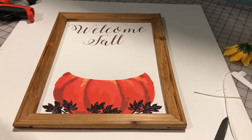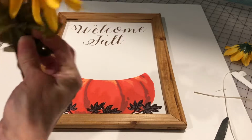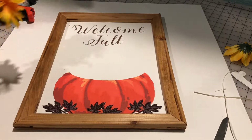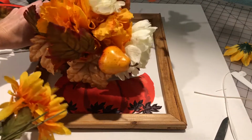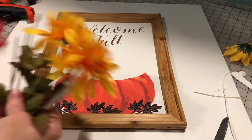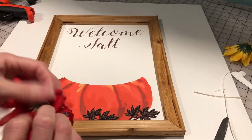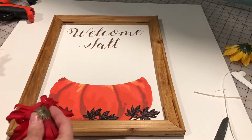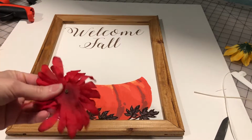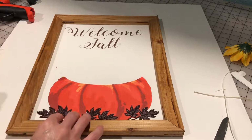Now it's time to pick our flowers. These were just the 5 set of mums from Dollar Tree, and I have a whole bunch here actually, because I was trying to decide what I wanted, and I ended up just going with the red and the yellow orange mums. They have this plastic on the back, so I just took that off, and you can trim this piece down so it doesn't interfere when you're gluing it on.